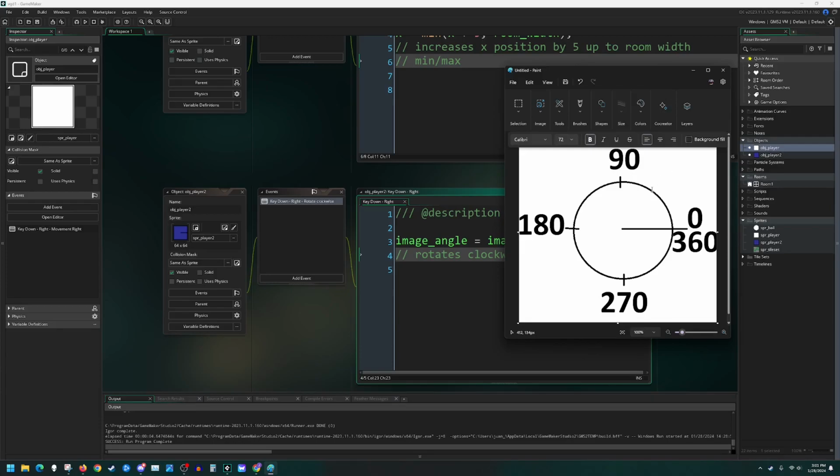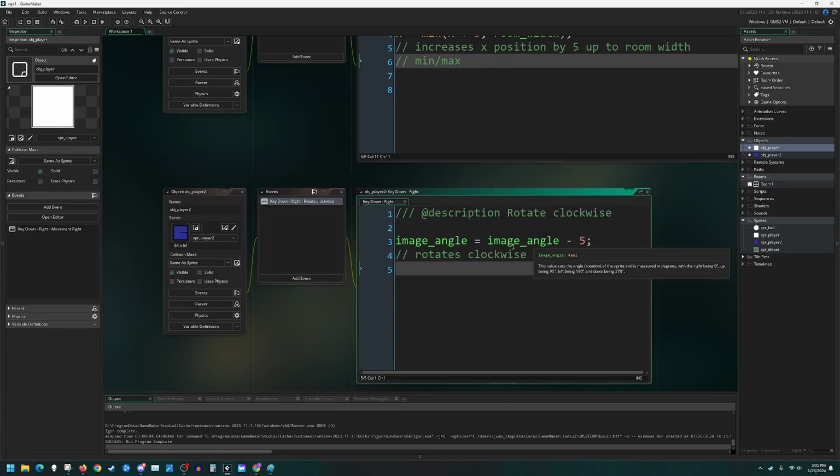I want to bound ourselves here in this upper facing portion just for our rotation, just to mess around with some stuff. And so I can only rotate up to, I'm going to say 45 and no more than 135. We'll just play around with that here. In order to implement this, we're going to have image_angle is equal to image_angle minus 5. We can implement the same concept.